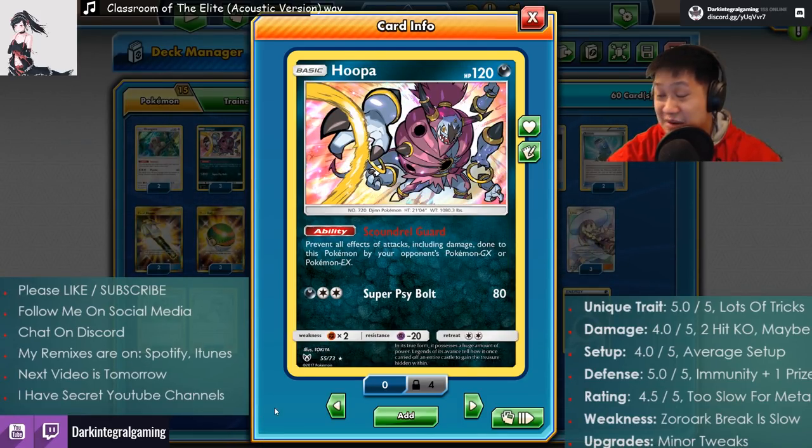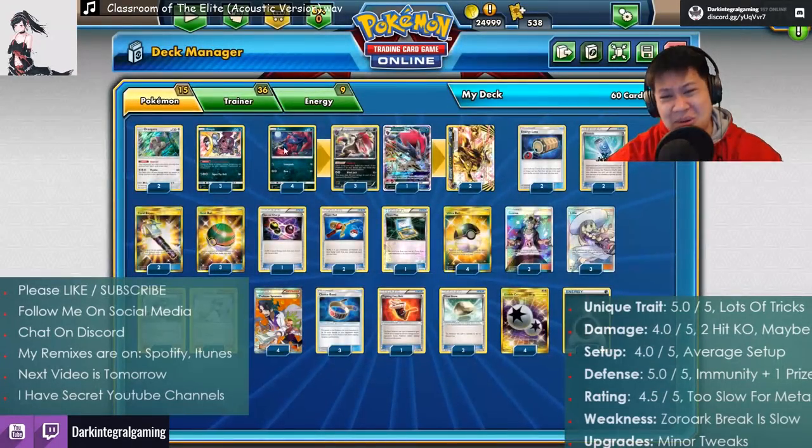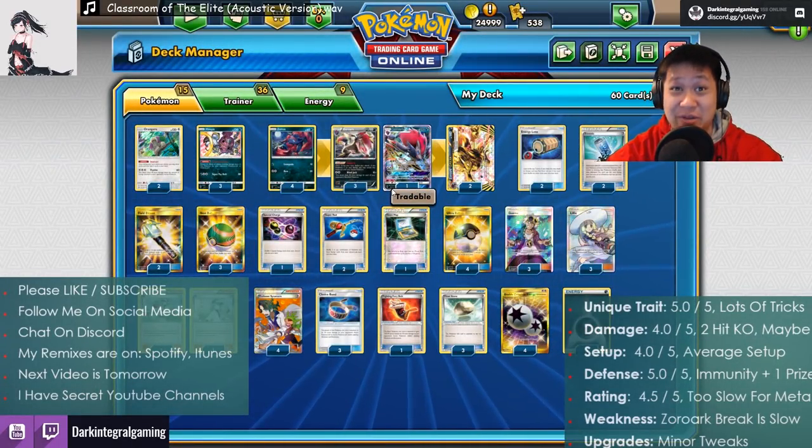So, it's time we rate this deck. Let's break it down. Here we go. Hoopa. What is good about... Well, actually, let's talk about this deck first. What is the big trait about this deck?